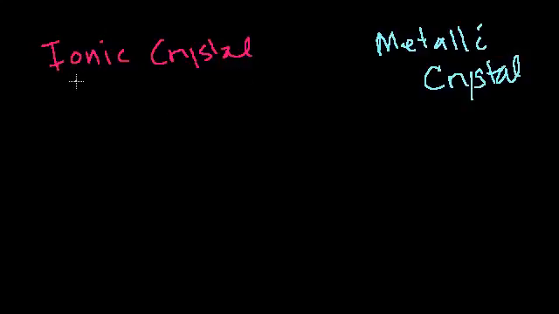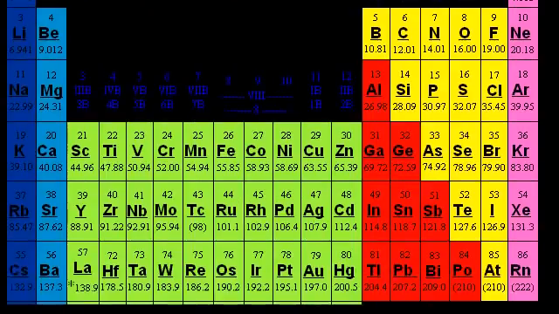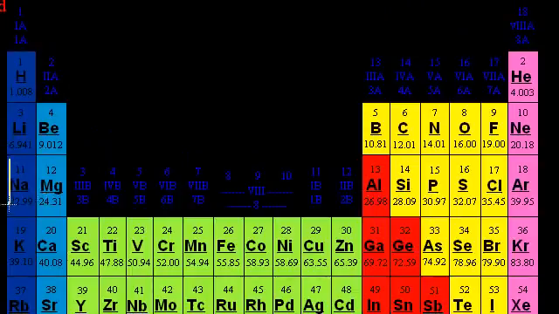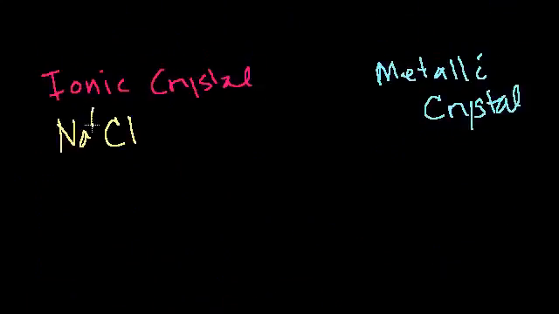Let's say the most common ionic molecule, or that's not exactly the right word. Let's say if I had some sodium and some chloride, and just remember what happens with sodium chloride is sodium here has one extra electron that it's dying to lose. Chlorine has 7 electrons, it's dying to get a new one. So sodium essentially donates its electron to chlorine, and then the chlorine becomes negative, the sodium becomes positive, and they want to be near each other.